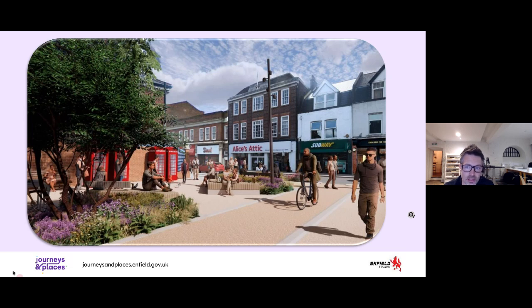Furthermore, considering that potential floodable nature of the space, the pavement is also designed as a permeable surface, so that also reduces surface runoff and stresses on the more traditional drainage that we have around the town. So it should be quite self-sufficient with regards to how it manages water.